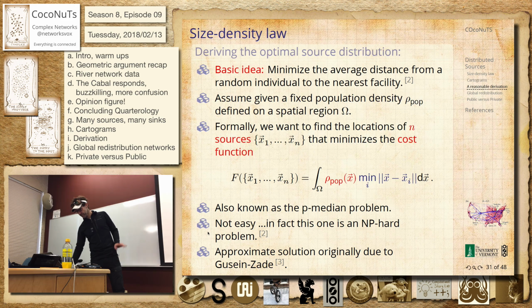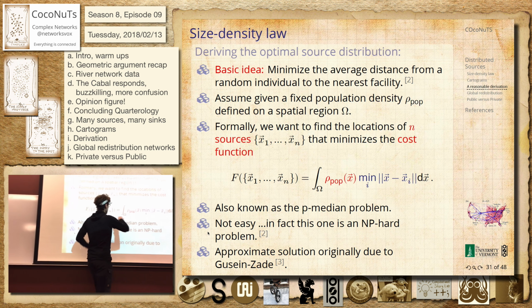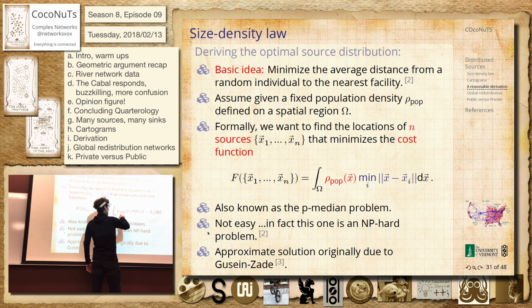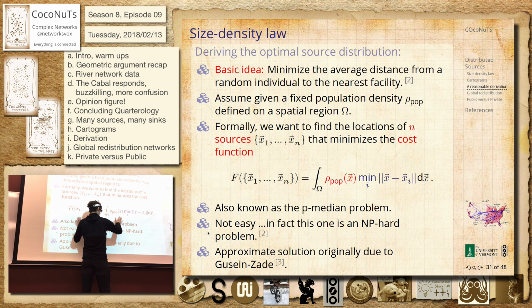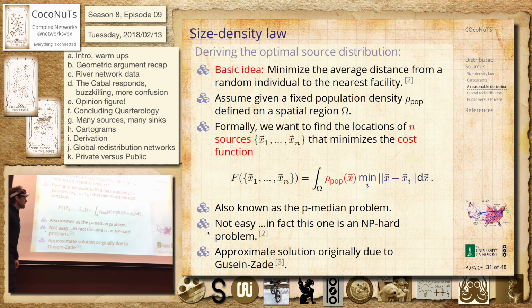Okay, so you can come back to this, and I just really should just show you pictures. So what you would do is this. We're going to minimize, so lots of these optimization things, this big functional, which is, we're just going to integrate over this whole region, like imagine the US. We don't want the density in a little cell, and then we want to find the minimum distance from people in that cell to the nearest facility, right? So there are n of these, so in that case we had 5,000 for the actual example. So we just look at all the nearest ones, and of course you can kind of see it visually.